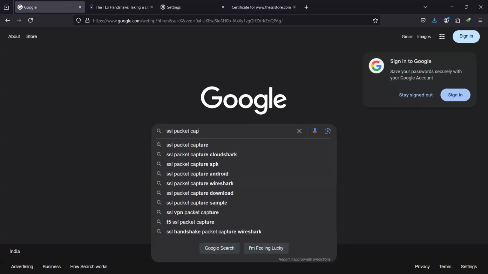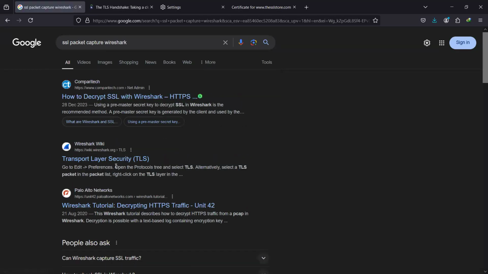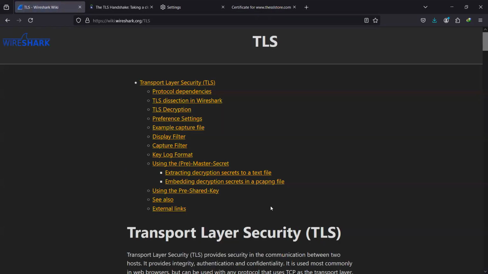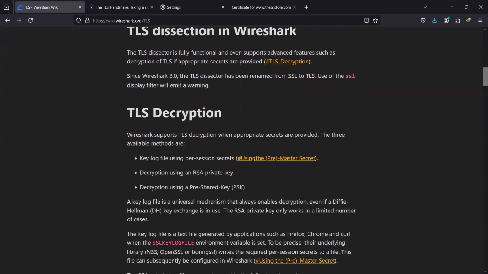So packet capture. Here it is coming with an MTLS.